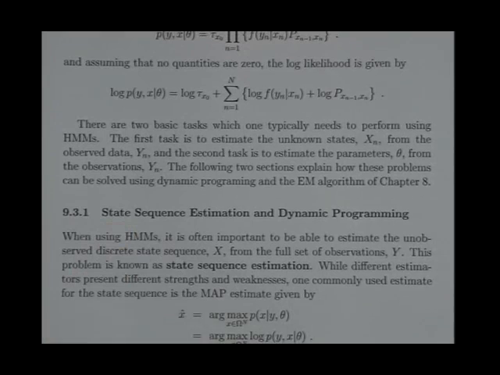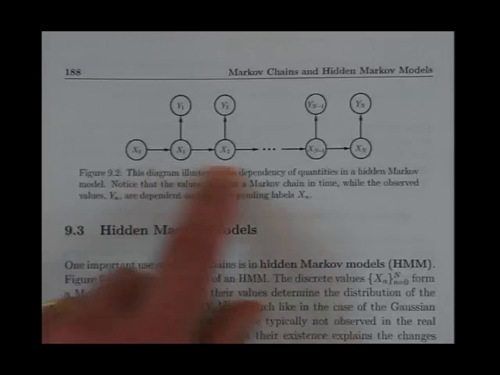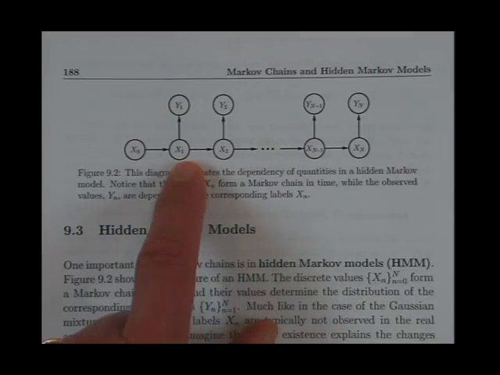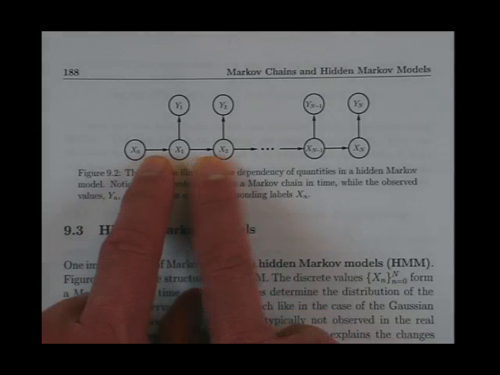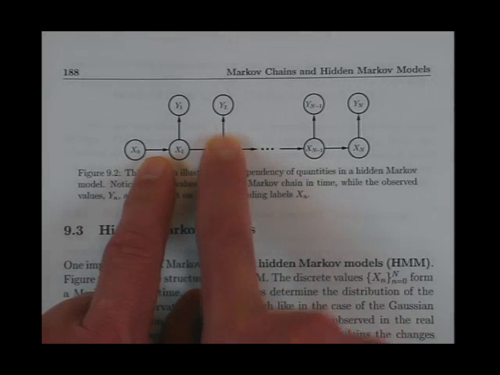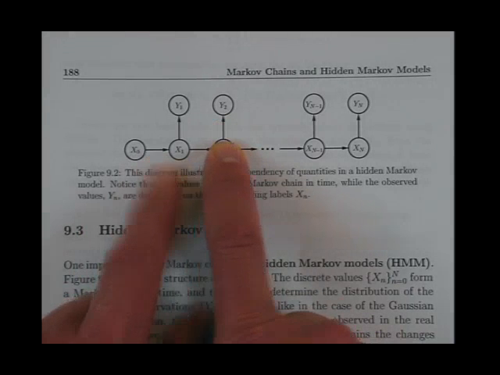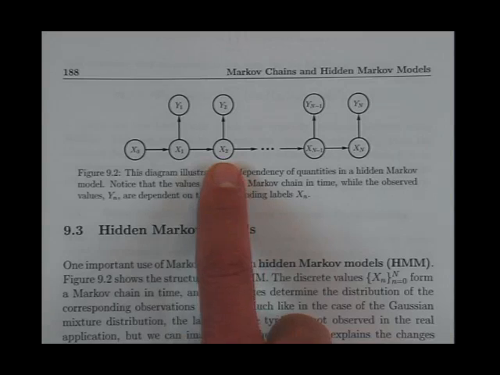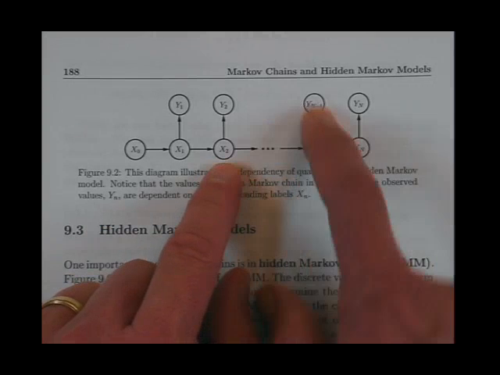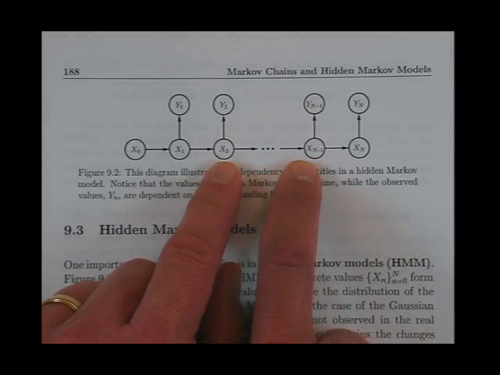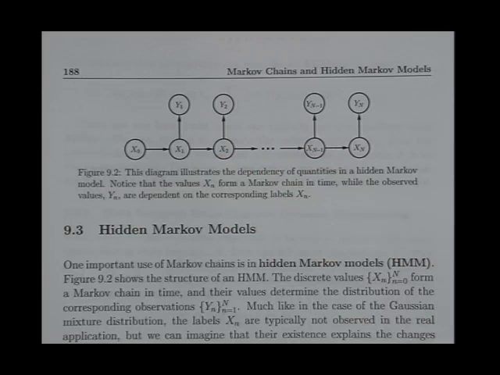One is you might want to estimate the state from the observation. Another is that you might want to train the model. So you might want to say, okay, I'm going to have some data, and I want to estimate what the probabilities of the transitions are between these states, and the means and variances associated with each class from the data. Now, that's sort of tricky because you don't observe the x's directly. You only observe the y's. So how are you going to learn about the probabilities of the transition? Well, first, you are going to use the EM algorithm because it's an incomplete estimation problem.